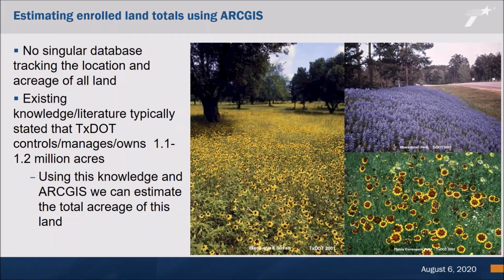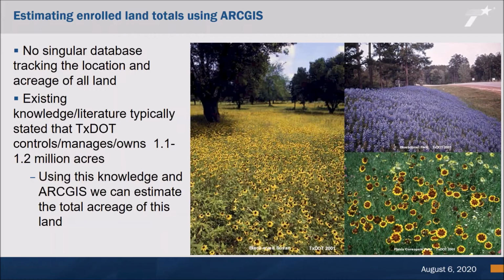So now in our case, we've determined that we want to enroll all of our land. In your case, you might determine we only want to enroll a portion. Maybe there's some geographic constraints that are going to affect where monarchs occur. But for us, it was everywhere. So we know we want to enroll all of our land. How do we actually figure out what all of our land is?